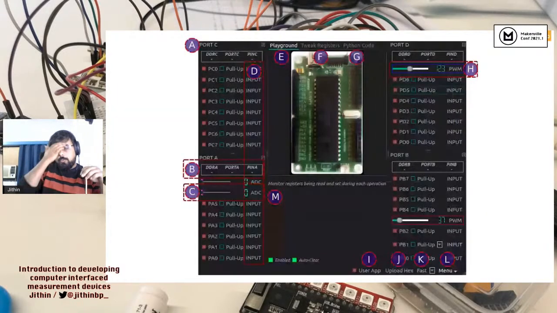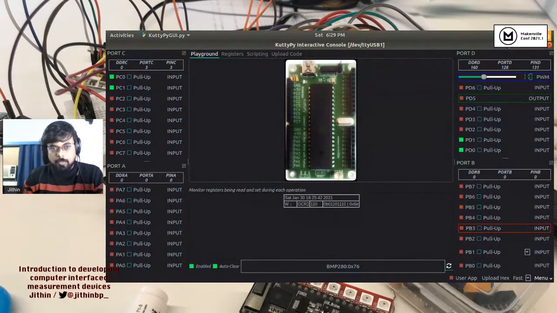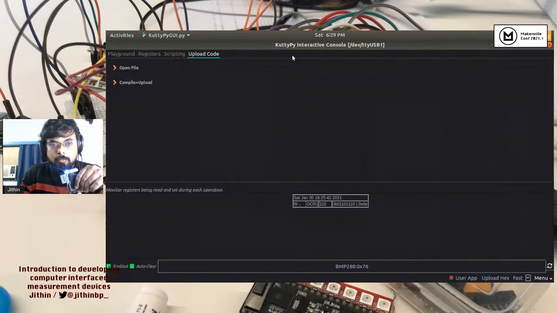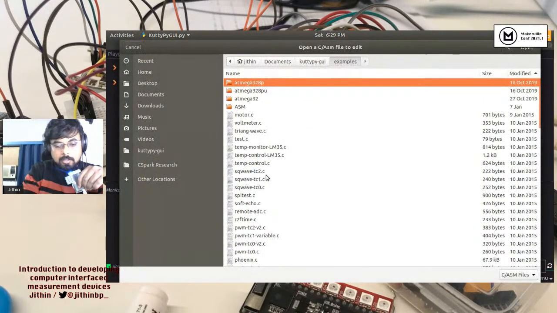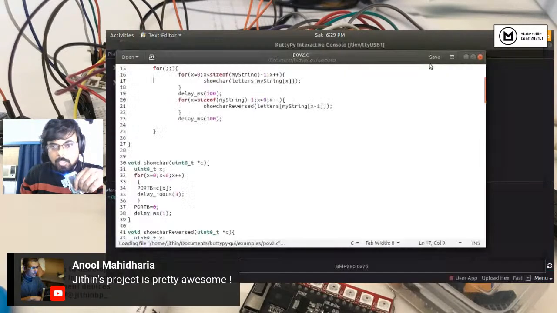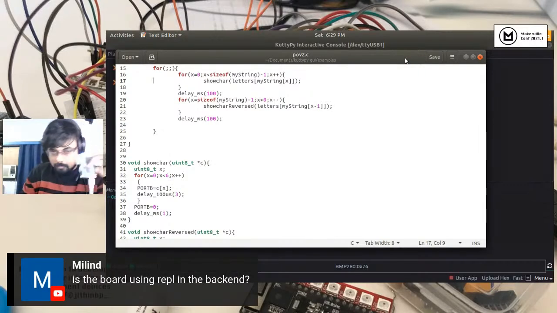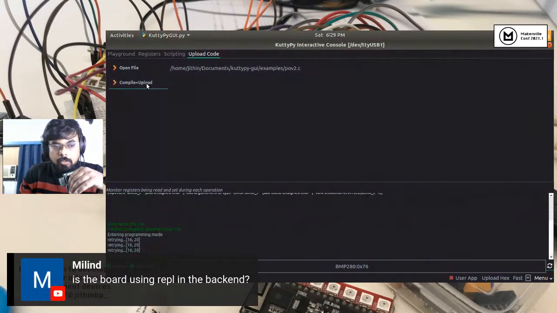So what we have here is a software that looks like the hardware, so that you can easily figure out what it does. At the same time, it does not compromise on the part where you can actually compile and upload C files to it. So if I want to upload some code, I can open some C file. Let's say I have a persistence of vision code example here. This code example blinks LEDs in a certain fashion to write in air. It's called persistence of vision. And I can compile and upload that code.